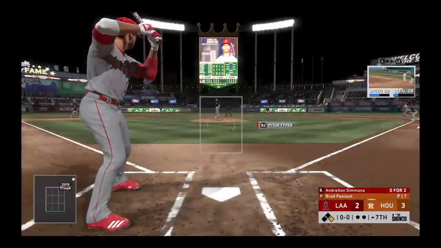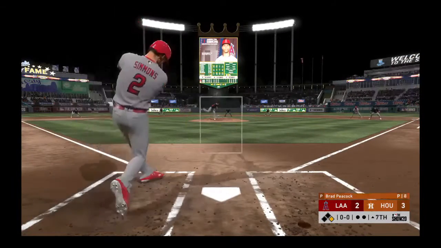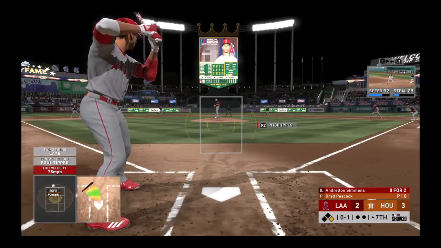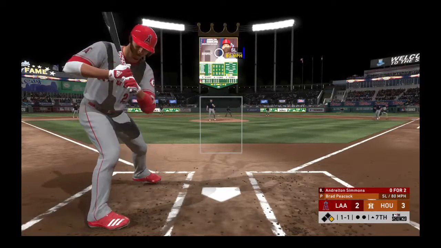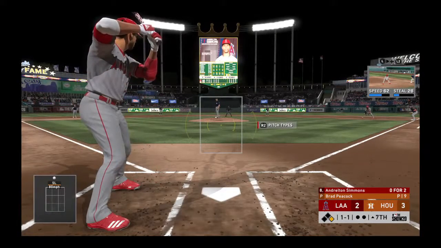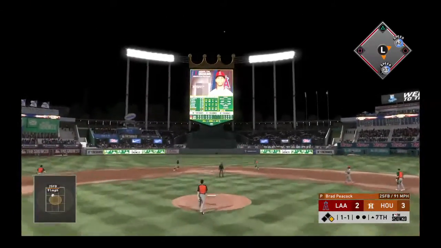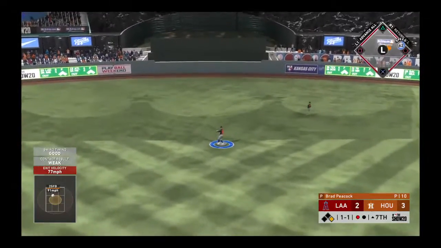So now to the plate will be Andrelton Simmons. Head-to-head matchups with Brad Peacock. He's got 2 hits in 21 at-bats. Very tight ball game. 3-2 our score in inning number 7. Here's one that misses high. It's 1-1. High fly ball out to straightaway center. Springer has a read on it. 1 out.